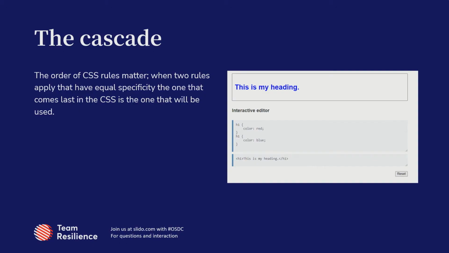So first, the cascade. What really matters in CSS is the order of the CSS rules. So when two rules apply and they have equal specificity, the one that's defined last is the one that wins, so to say. You can have a look at this example to the right, which I happen to borrow from the Mozilla documentation. You see an H1 element with two rules, I think a red one and a blue one. And the blue one, that's the one that's defined last. So because of the cascade, it's the one that is actually being applied by the browser. This is an important concept, and it's also heavily used in OutSystems and the OutSystems platform, but we'll get back to that later on.